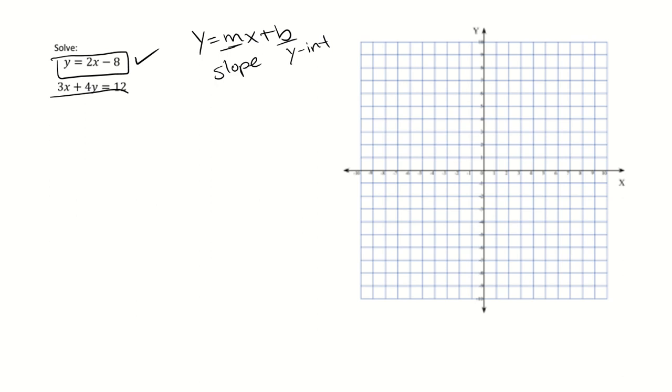So what you do here is you want to draw a line, and your goal is to get the y by itself. If you notice, you have three parts: 3x, 4y, and 12. On the left side, 3x does not belong because we only want the y's on the left side. The y stays, so you just bring down the 4y. And that 3x needs to be eliminated, so it needs to become 0. The only way a number can be eliminated is to subtract or add. In this case, we're going to subtract 3x from both sides, because whatever you do to one side of the equation, you have to do to the other.